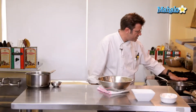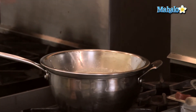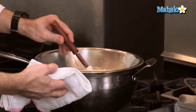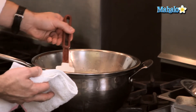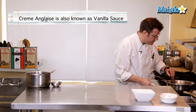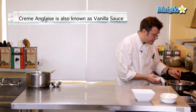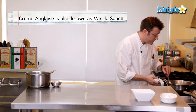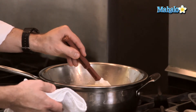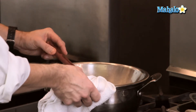Here I have some hot water — you can tell from the steam floating up on top, it's just below a boil. We take our bowl, set it over the pot, lower the heat, and then we want to begin stirring it. It's really important that we give it a gentle stir and keep the egg mixture moving. If you let it sit in one spot for too long, the eggs are going to scramble. You're going to get a big thick layer of cooked egg on the edge of your spatula, and your vanilla sauce is going to have a decidedly cooked egg taste to it, which is something we're not looking for.